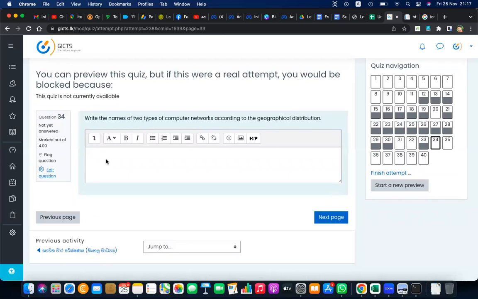Yes, a certain large area like a city or village we can call a metropolitan area network, also called a municipal area network. What else? Wide area network. Correct, both are correct.